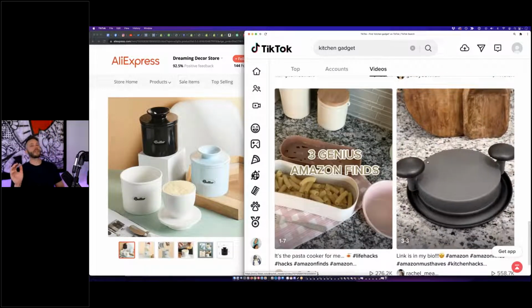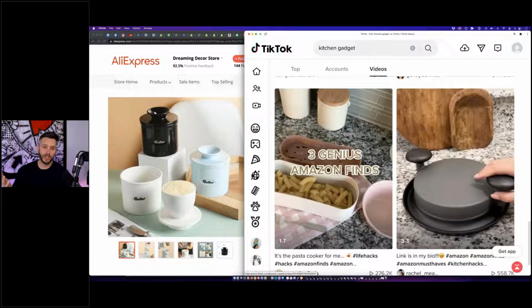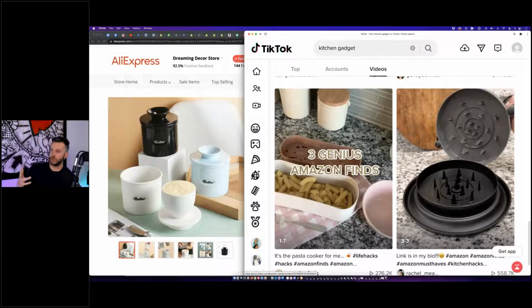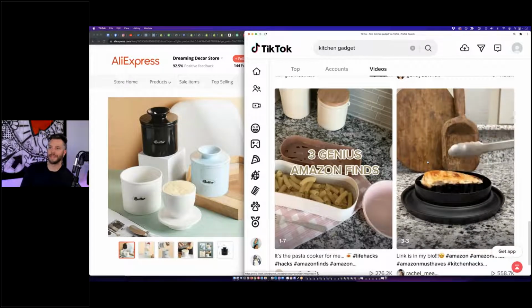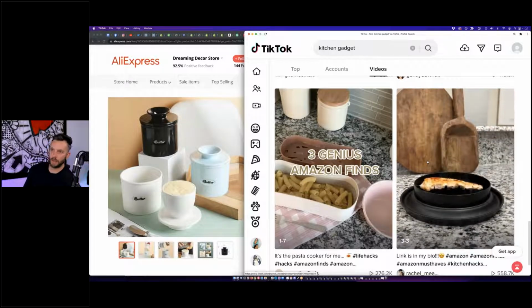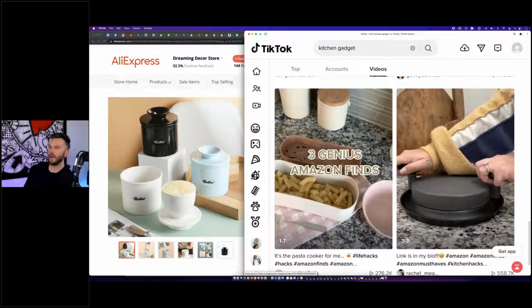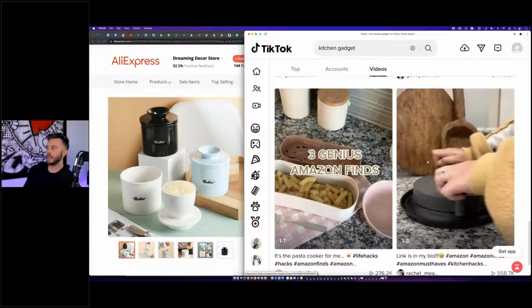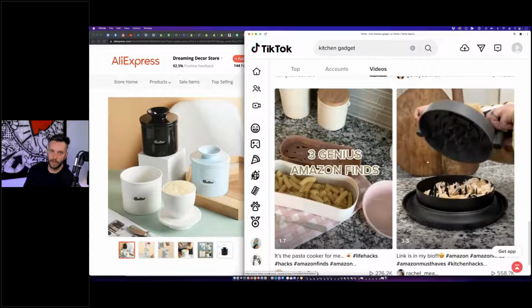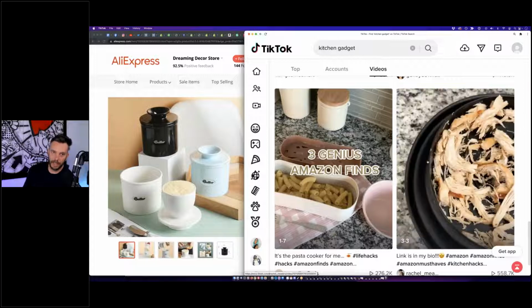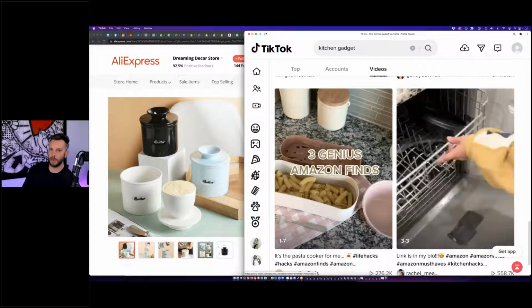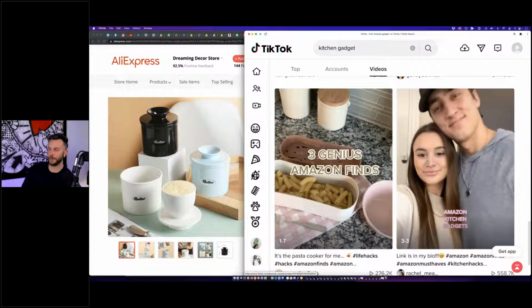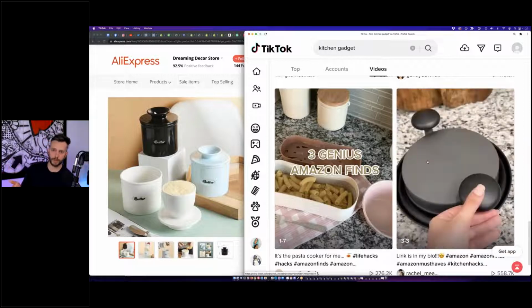And real quickly, you can get an idea of what niches you should be in, what products you should not advertise, because it's all about momentum and volume with the $5 flash sale strategy. You want to find products that stop people in their tracks, where they say, I gotta have it, it's only $5 plus shipping, and buy it. Like this chicken shredder here, which I think someone even recommended last week. So go do some research on TikTok.